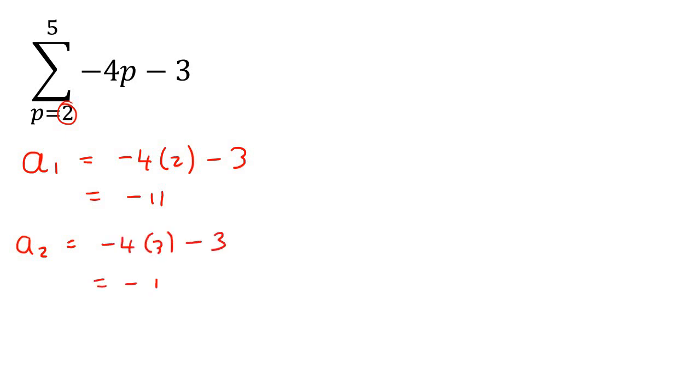and that's going to be negative 15. Then to find term number three, you add another one to this P. That's going to be negative 19. And you keep going until this number reaches that number. So there we used P as two. Here we used P as three. Here we used P as four. And so we need to find one more, which would be where P is five.